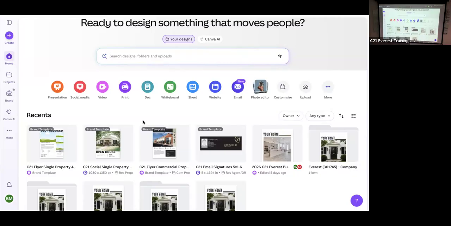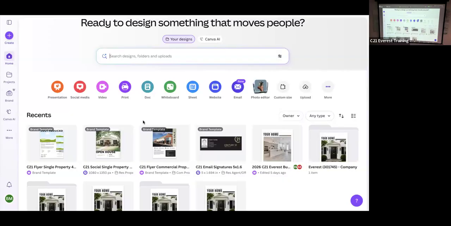That would be something that we would be interested in putting into Canva for you. So we can upload specific templates just for Everest that the rest of Century 21 cannot use, but all of the templates that are in here from corporate are accessible by everyone. The listing packets and buyer packets that we customize for Everest are only for Everest use. All right, so any questions so far?